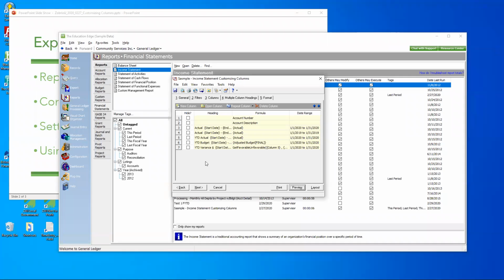And I would simply recommend to you first, plan out on a piece of paper exactly what you want. How many columns do you want? What's each one showing? What's the basis for the column? Write it all out, sketch it all out. Then it's pretty easy to go ahead and set up each of the individual columns.